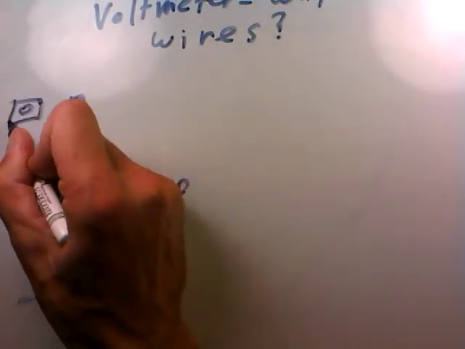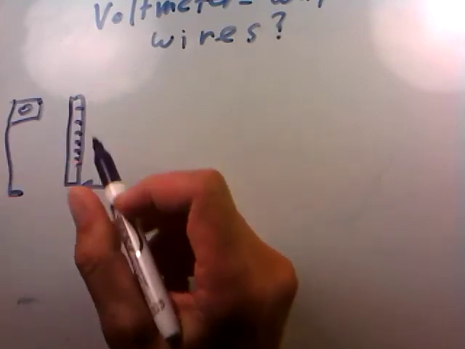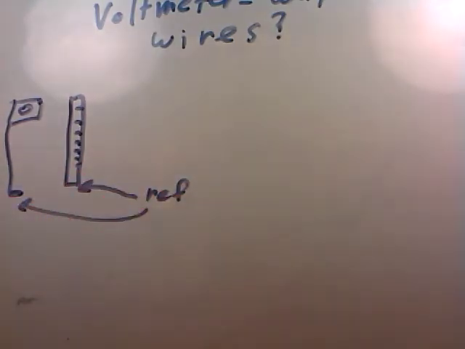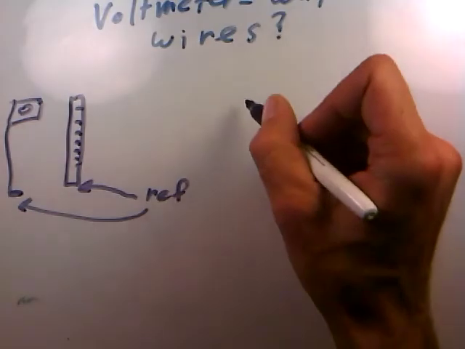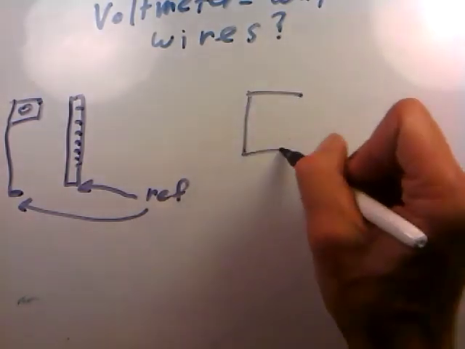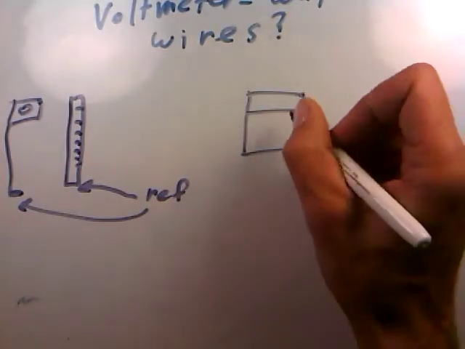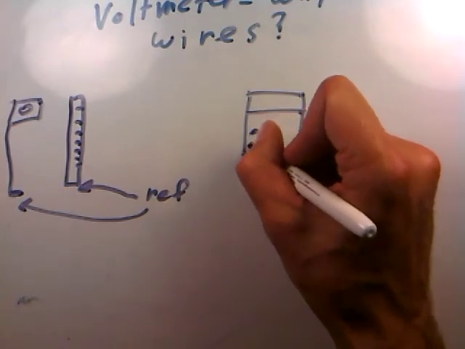A tape measure is a fantastic little device that comes out. It always has that little hook on it. And that's also the reference. You always have to hook that on something before you can make a measurement. Well, the voltmeter is the same thing. Here's a voltmeter like this. There's your display up there. And there's always going to be the red and the black.